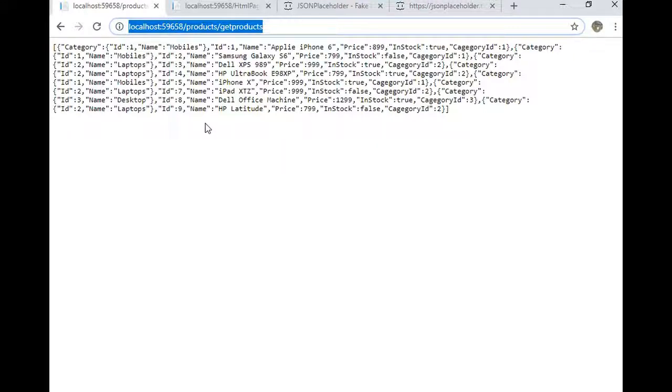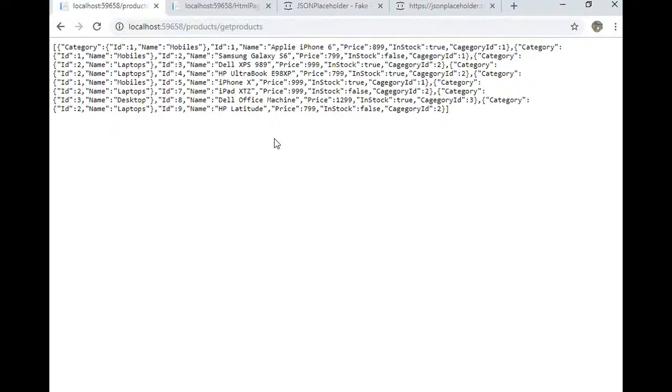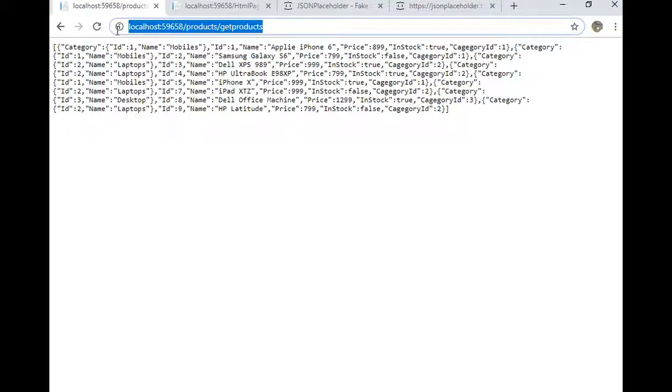First, I'll show the data from my local machine, and then we'll try some external API, for example JSON placeholder, and we'll get data from there. So using this information, we'll create a data service which will fetch this data into Angular and display it here.